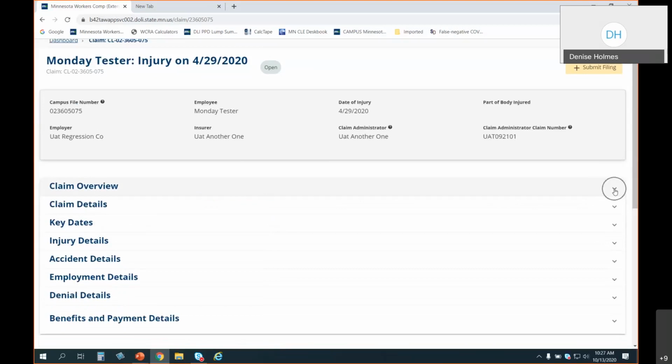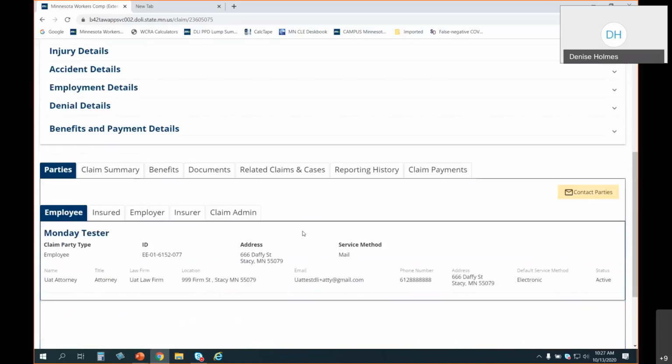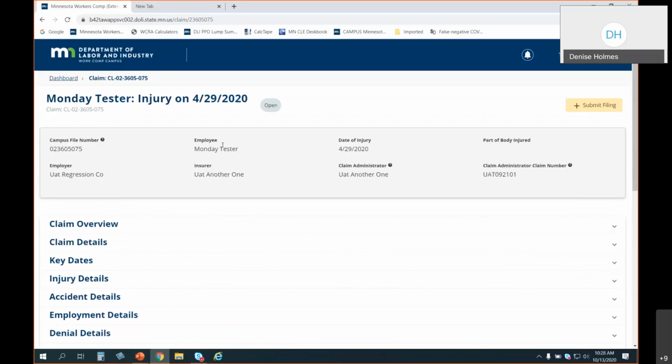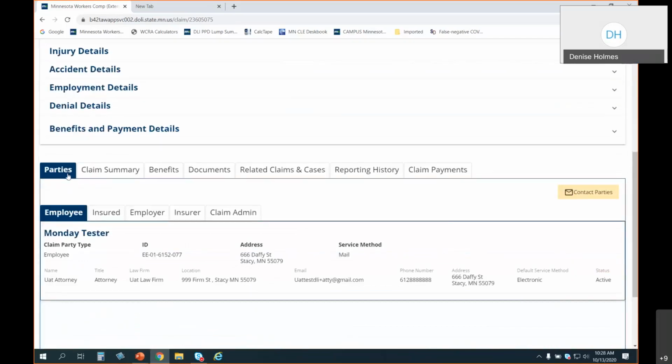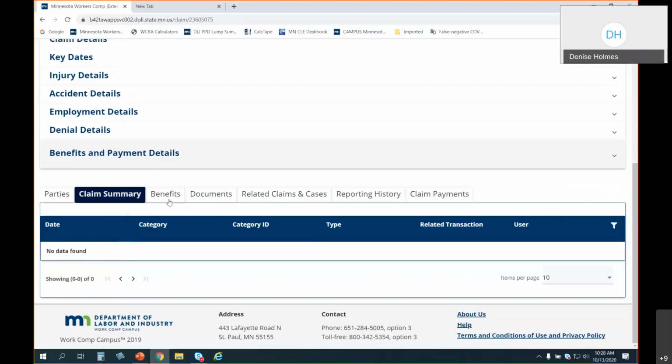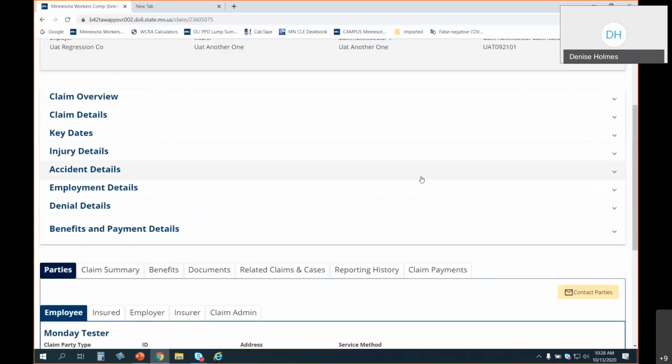So in the format of this screen, you have the basic summary information at the top, the expandable sections with further details, and then at the bottom, just like all the screens, the different tabs to move between to get further information. So let's start with the Claim Overview tab, and we'll expand that here first.